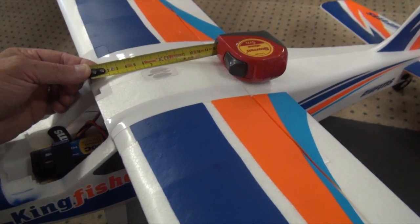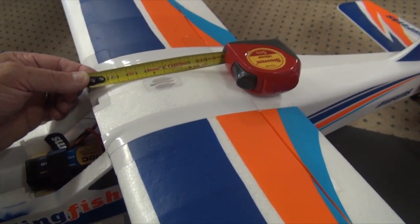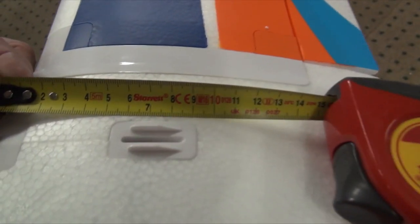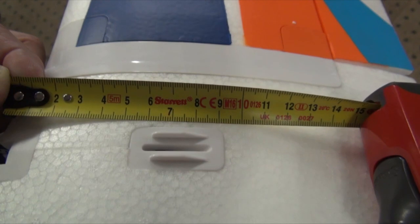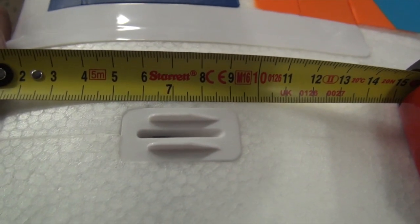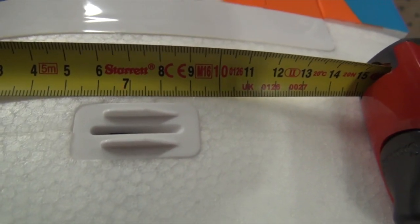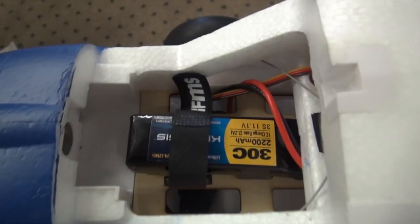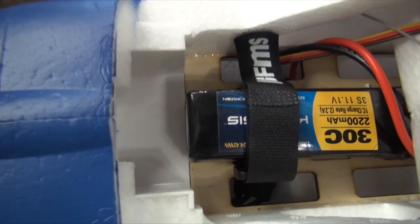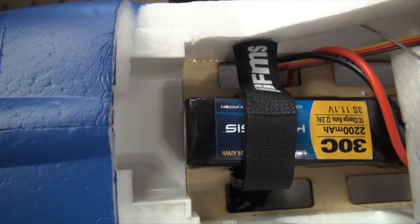Now that we've got the plane together and we've got the receiver in it, let's go ahead and check our CG. The manual says 60 to 65 millimeters from the wing root back. That would put it right about the front edge of that little fin that's sticking up. With the CG in the middle there, the battery is right at the edge of the wooden tray. It balances perfectly right there.